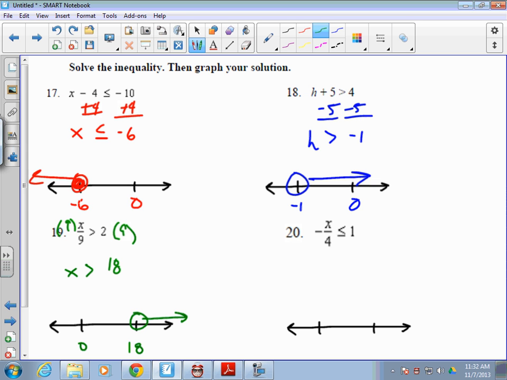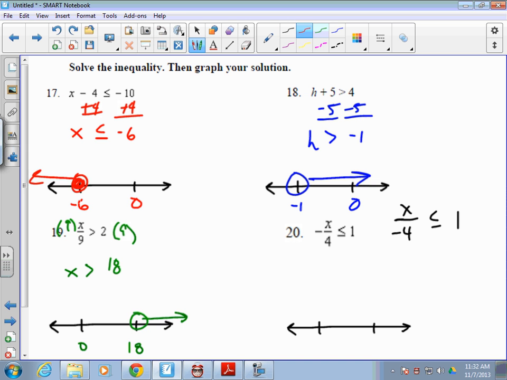So now you have negative x over 4. Here's one we looked at like this yesterday. Remember, negative x over 4, the negative can either be at the top or the bottom. It actually saves you a step if you look at it as x over negative 4. But if you put the negative at the top, you'll just have one extra step at the end.